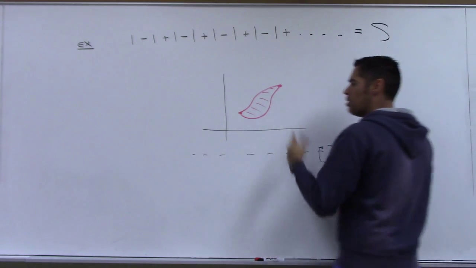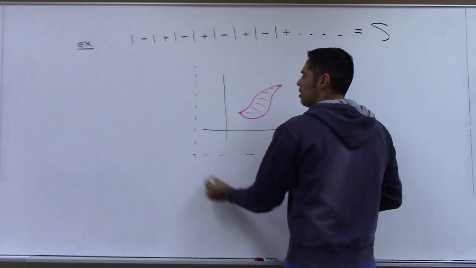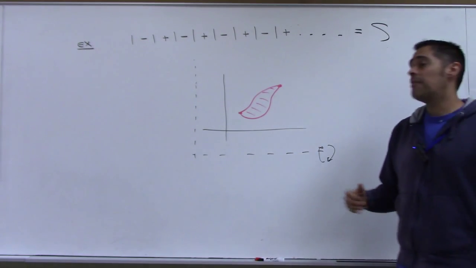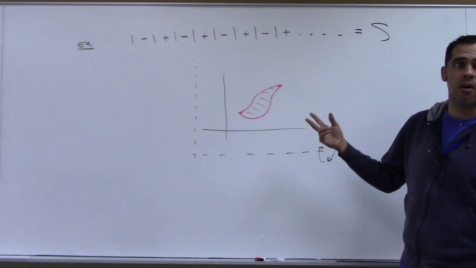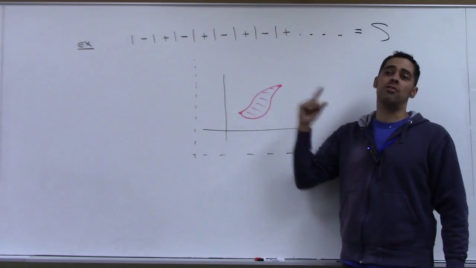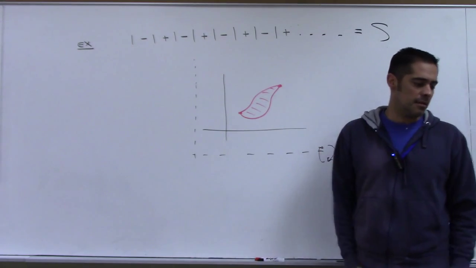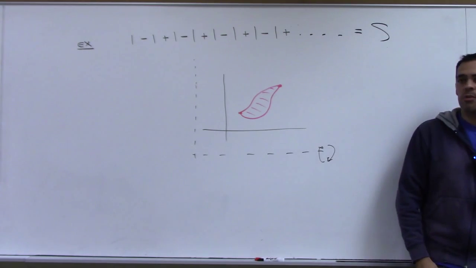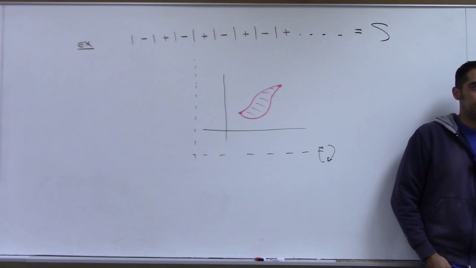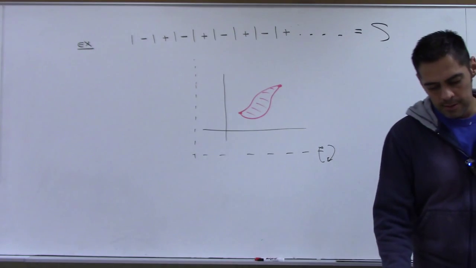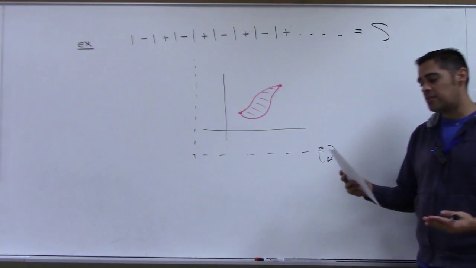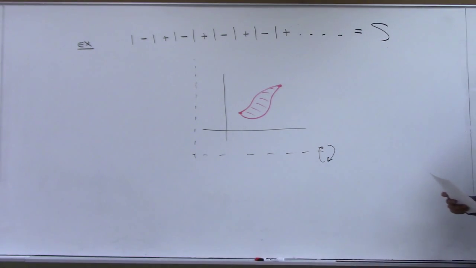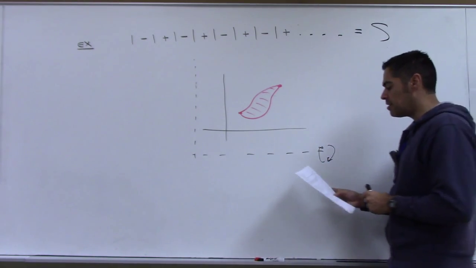But if you're going to have to go around the line this way, you're either going to have to use shells, which is what I would prefer you do, or you're going to have to switch your variables over and solve for x instead of y, and then do washers the other way. And I would avoid that. I'm going to give you a region that you won't have to switch variables on me. All right? So on that problem, be able to sketch the curves, be able to determine the method, be able to set up the integral. Remember, I'll give you one region. You must rotate it about several different lines.